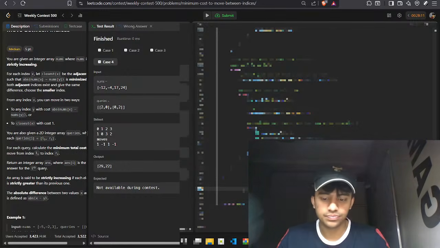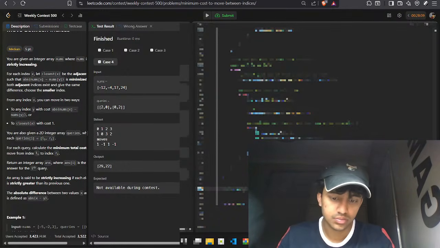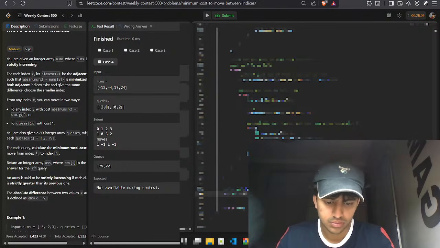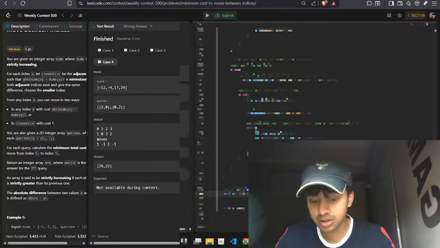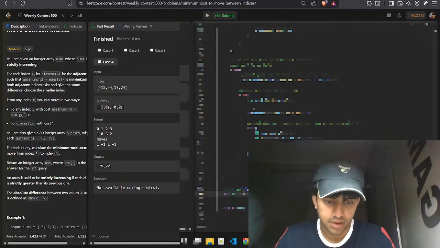Now, answer dot size I plus plus f answer dot push back minimum between answer of I comma answer 2 of I.